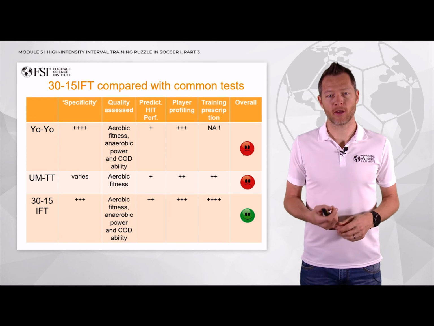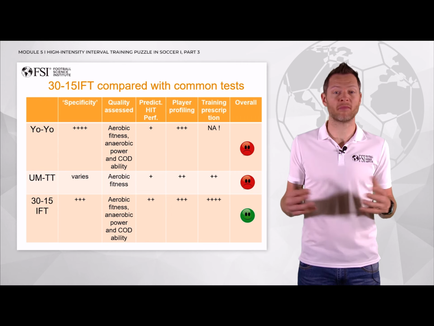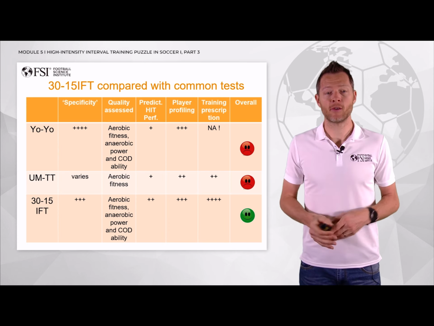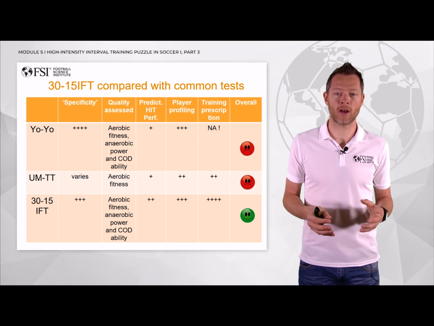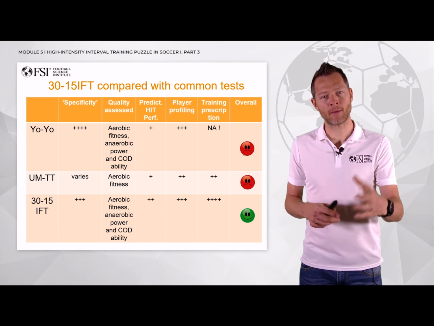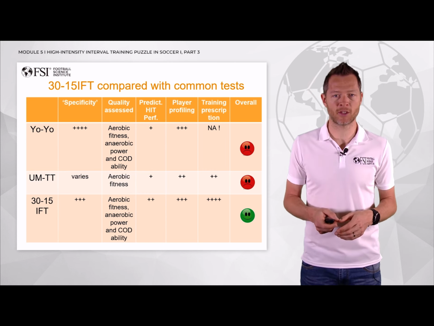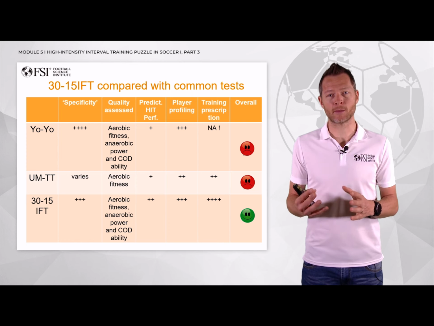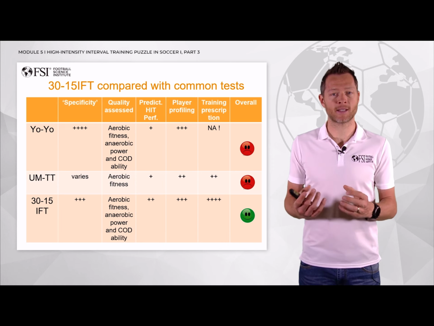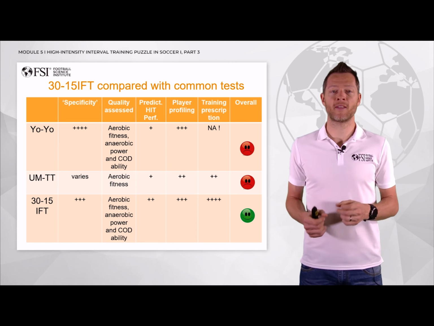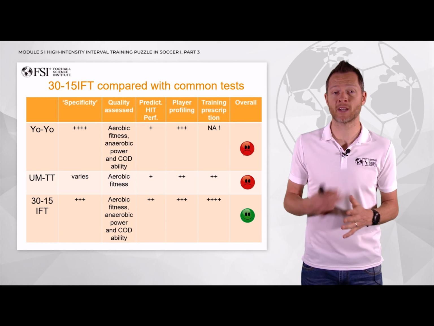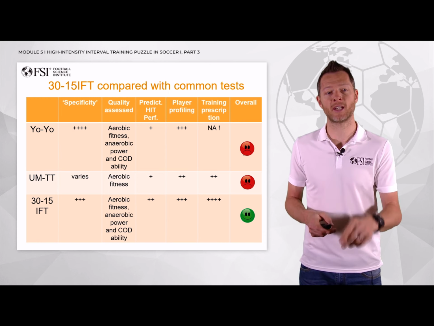I've just summarized the overall advantages of the mostly used tests. So as you can see, on the top of the figure, we have the Yo-Yo tests, which are mainly used in the field, but for different reasons I just can't find really the time to go deeper into in this lesson, which is pretty long already. But for many reasons, the Yo-Yo is, even though it's a pretty good test to evaluate physical capacity, it might not be as practical and suited for prescription as the 30-15. And there are many papers available on my website as well if you want to go further into those details.